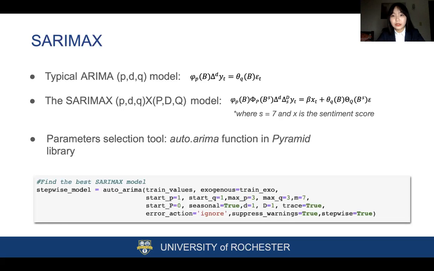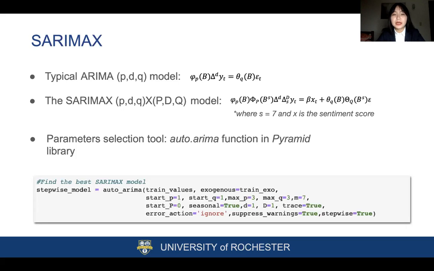However, after the outliers and their associated rows were detected, we need to take into account the seasonality S and their exogenous variable X, which ended up with 5 more components added into the original formula, which you can see in the second formula. So we used a Python library called pyramid to select optimal parameters. And here is the detail in the screenshot.